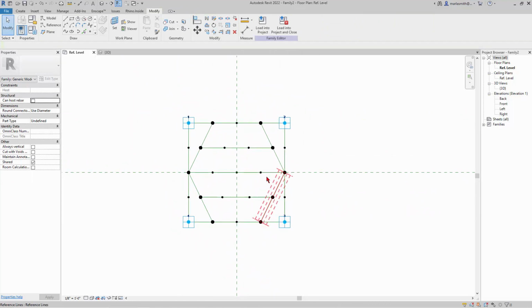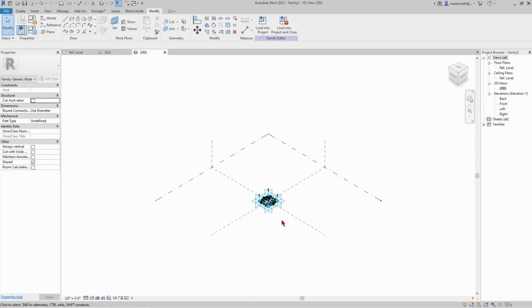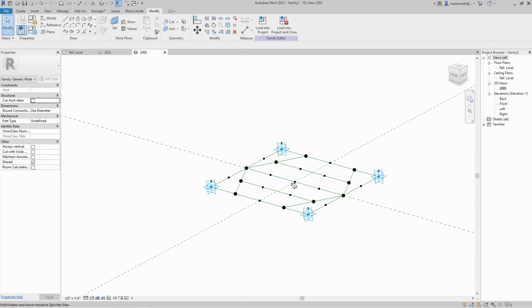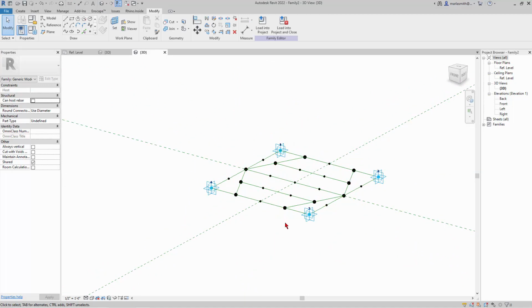And now we're kind of ready to go to the next stage, which is to bring in and push the second level down. And I'll show you how to do that when we get back.